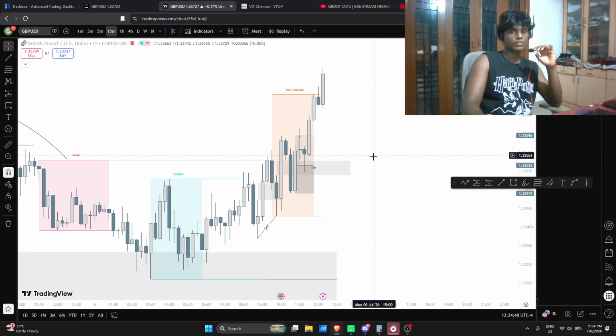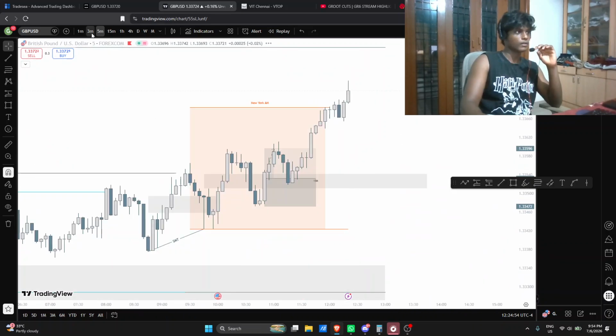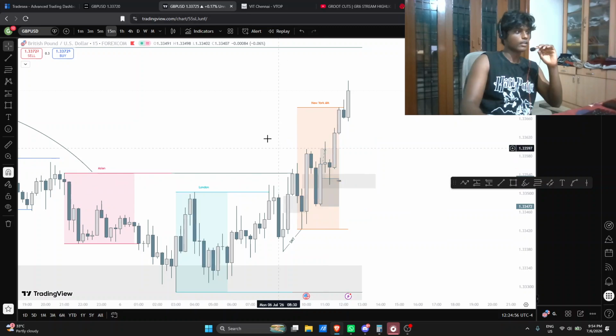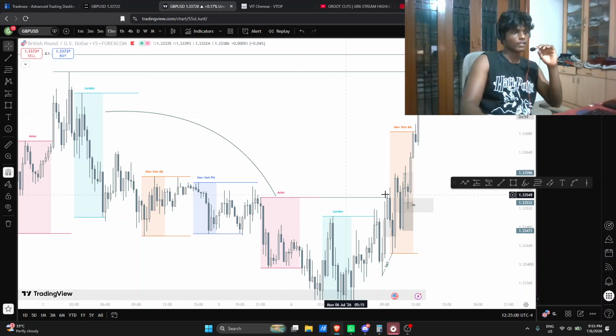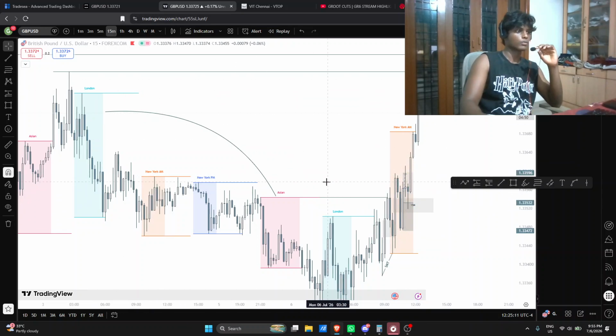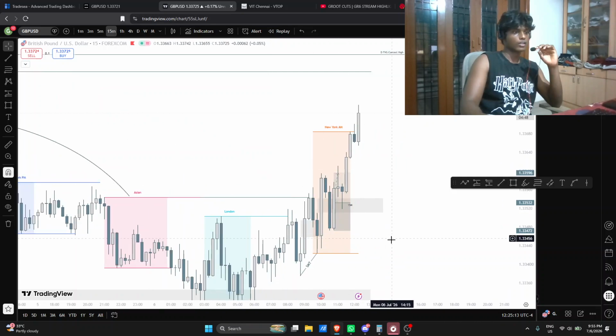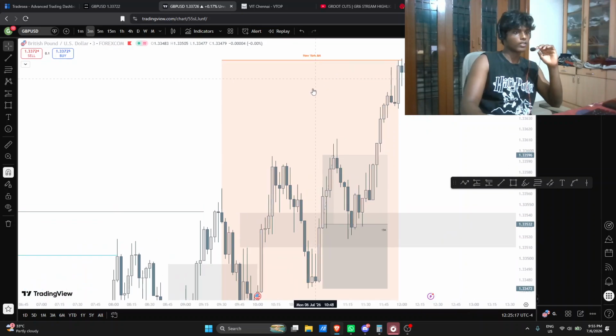Honestly, the best thing would be to avoid this kind of trade, which is true. I'm not going to lie, avoiding this trade is better, but why this trade was a better idea is because I had this low resistance liquidity to take. The draw on liquidity that the 15-minute fair value gap intends to take is nice. Even though my draw on liquidity is the context itself, the push higher makes sense because we want to take this. And also we were respecting the 50-minute fair value gap at the end.